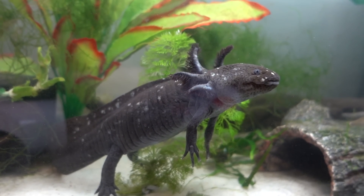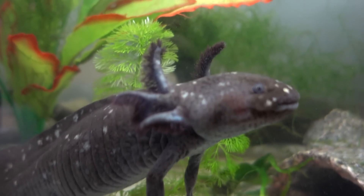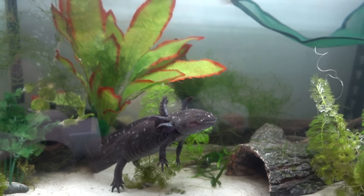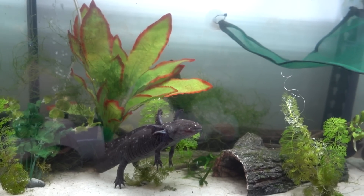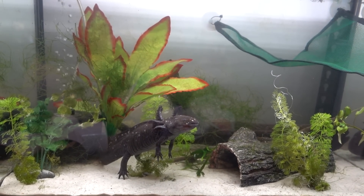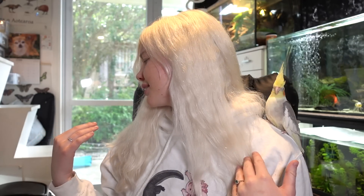So it's really important they have enough space in your tank to be comfortable. They aren't the most active animals, but they do swim around, usually at night. The best recommended size for just one axolotl is a 60 centimeter long tank that's 30 centimeters wide. The tank I have is around 65 liters, which is about 17 gallons.